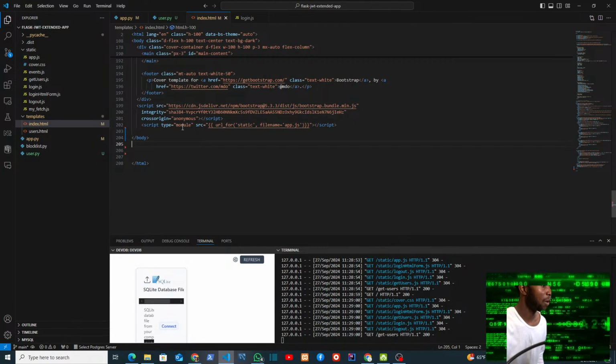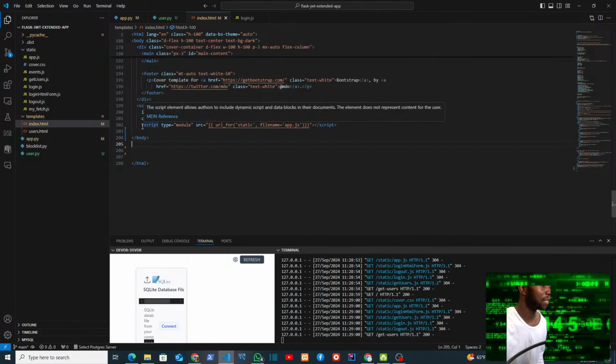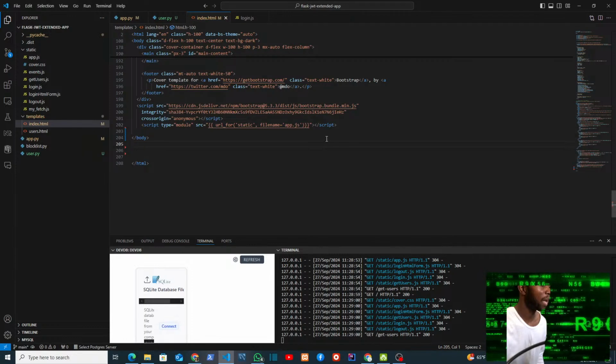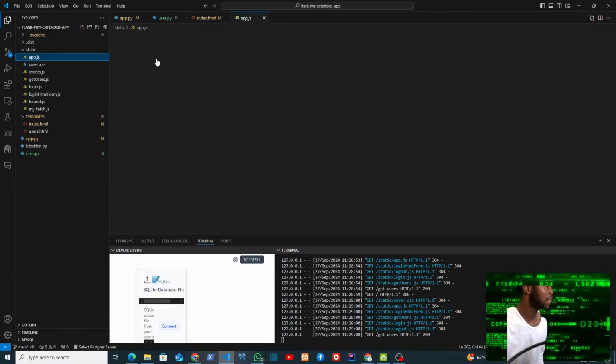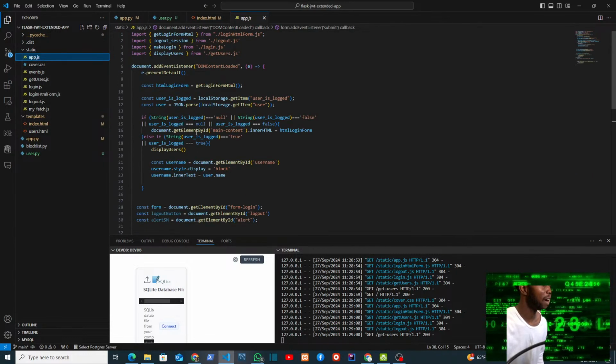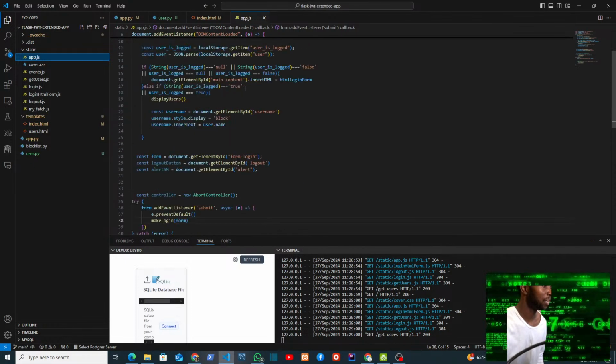I'm using module. I'm defining this script as module, and I'm importing a single file, the main JavaScript file, where I have defined every method, and I've imported every library, every function, every file I'm using to create this application.